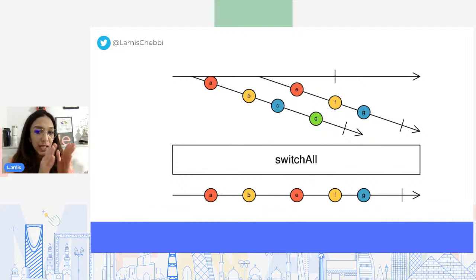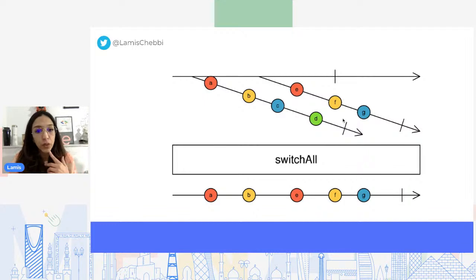The first timeline is the timeline of the first observable, this is the outer observable, and those are the inner observables. So the outer observable is producing inner observables.